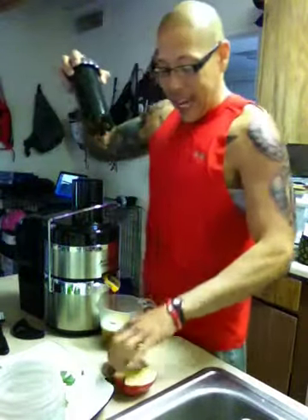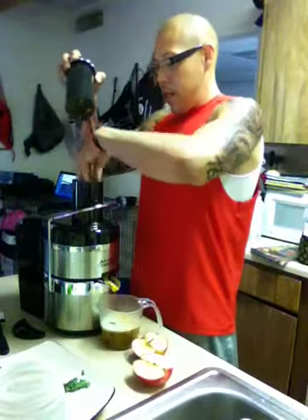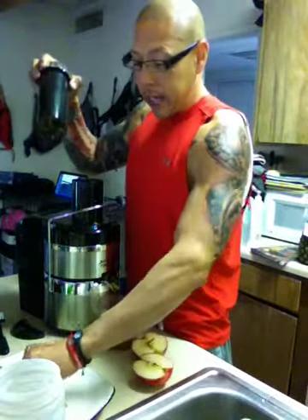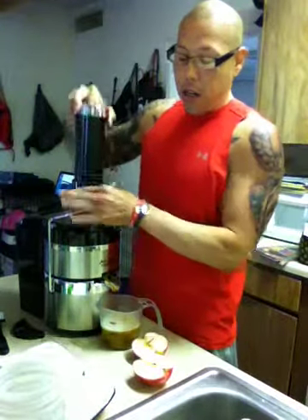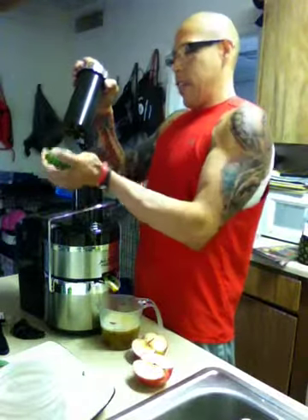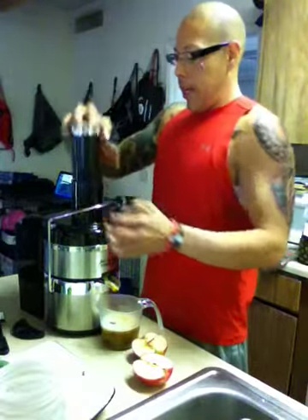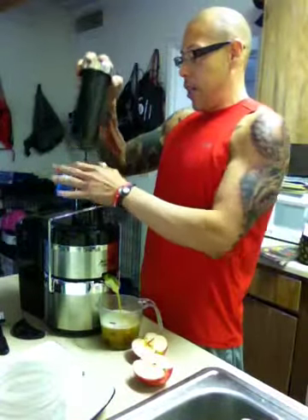I'm very giddy right now because I can't wait for this. I'm going to put some kale in there too — some more greens. You can never go wrong on greens. Just be careful to get it on the sides. This is my second time using this. It's going to taste just like what you expect — green pepper, cucumbers. Get the bell pepper in now. This really does taste good, the bell pepper.